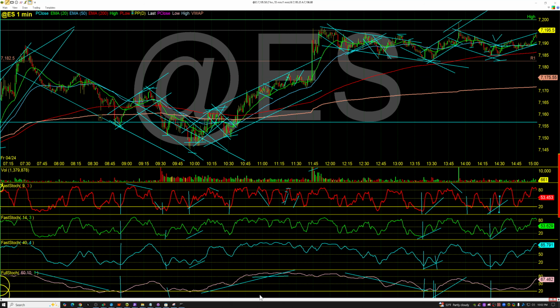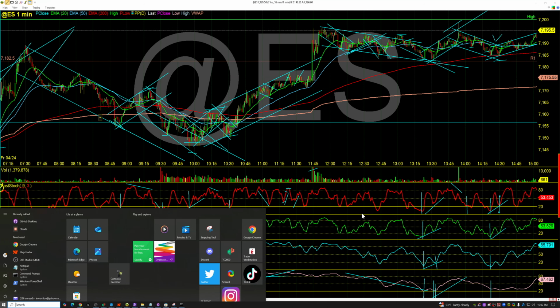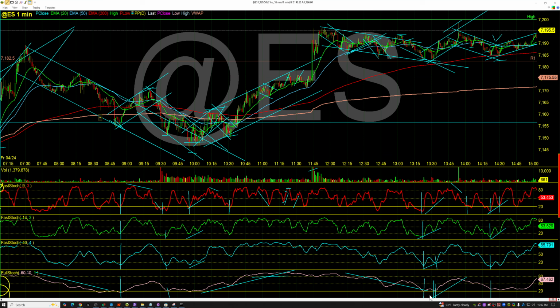Remember, the key is the quad. Once you get down to the quad, all four stochastics, you have a much better setup. If you had this as a quad divergence, this has a 90% chance of success. But if you just take a quad, maybe that drops down to a 70% success. So it's about what you're taking. If you could wait for the quad divergence like right here, these are the best setups.